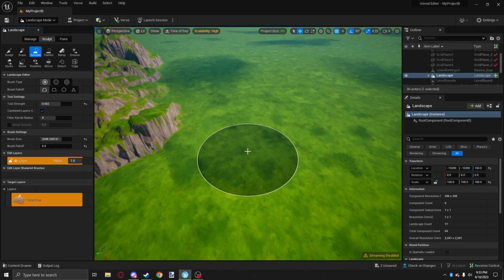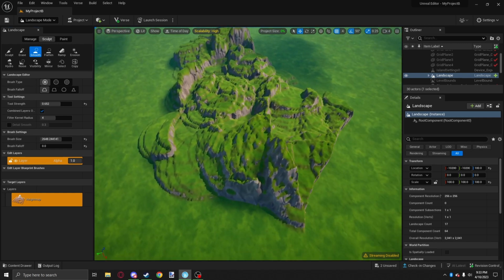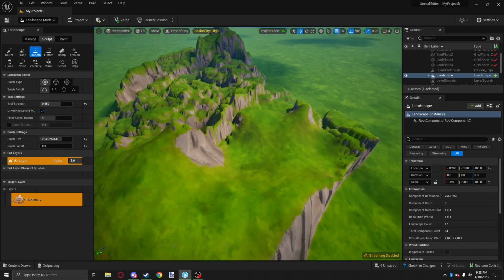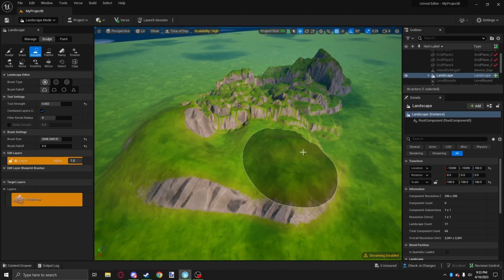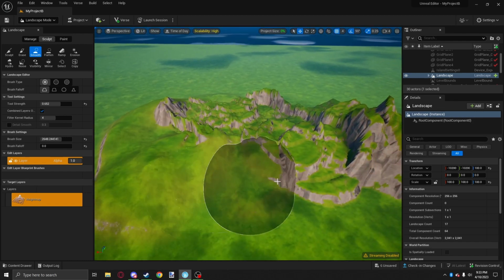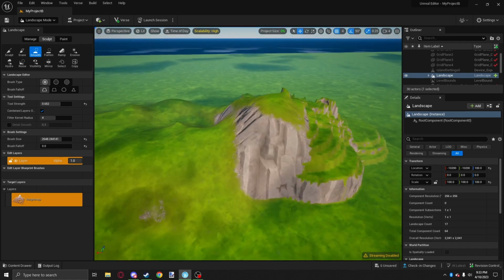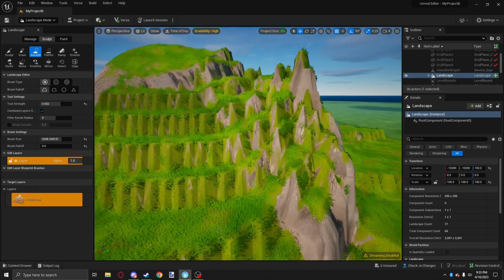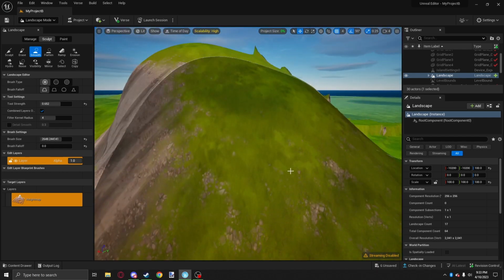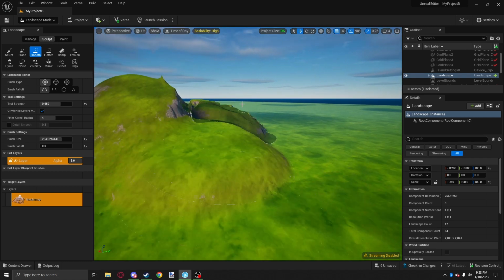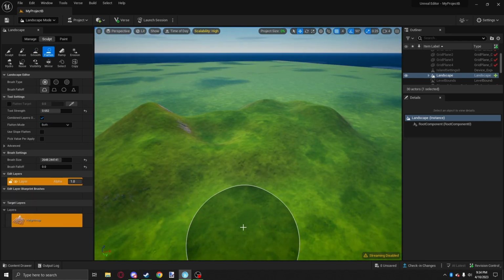You have the smooth tool, which is made to use on terrains that have jagged surfaces like these, and is just supposed to make it smoother and not so jagged like this. Turns that into this. You then have the flatten tool.